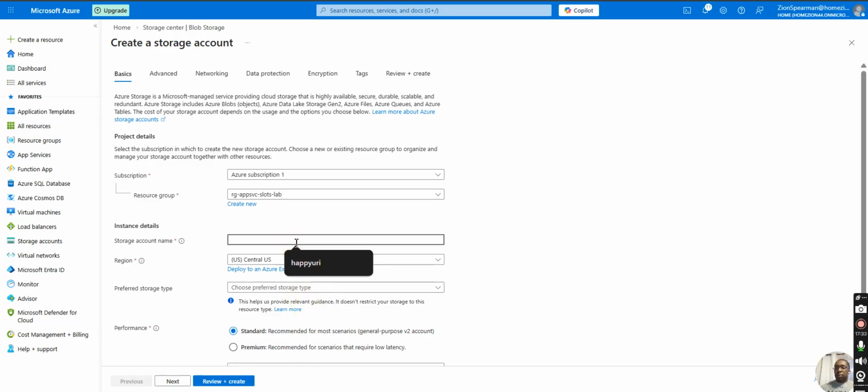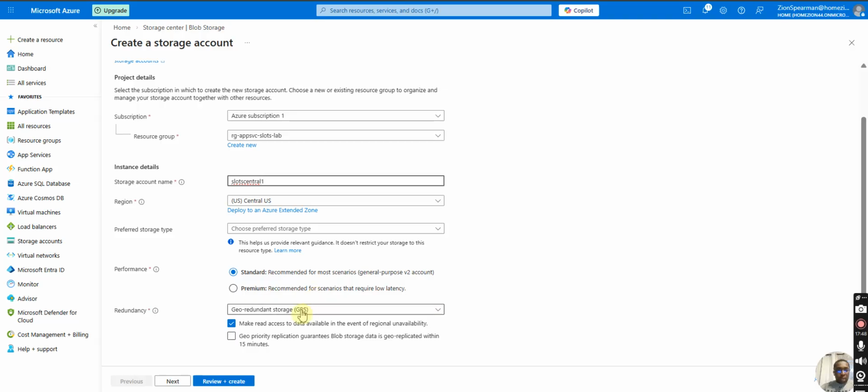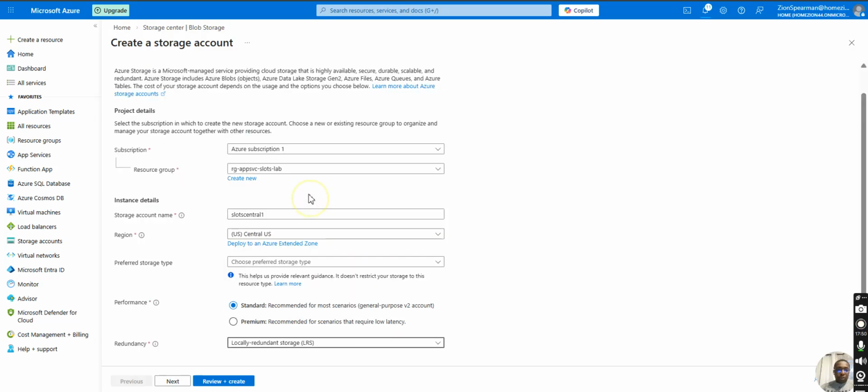Storage account name, we'll put slots central 1. For the region, we're going to put Central US because that's what we have been using. For redundancy, we'll just change it to local. And then we're going to go to review and create.